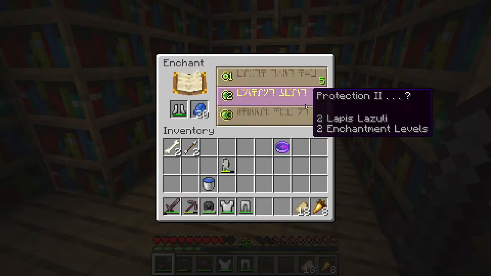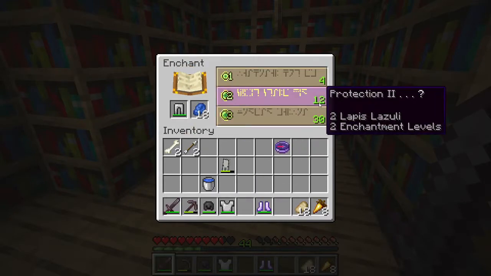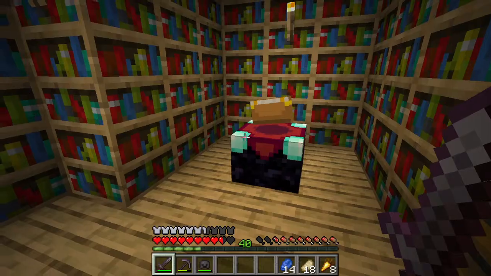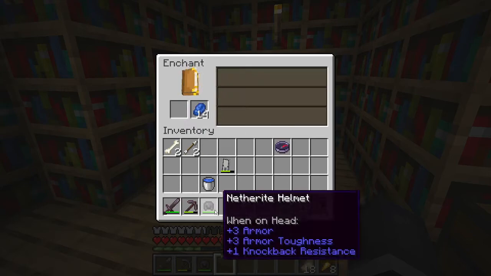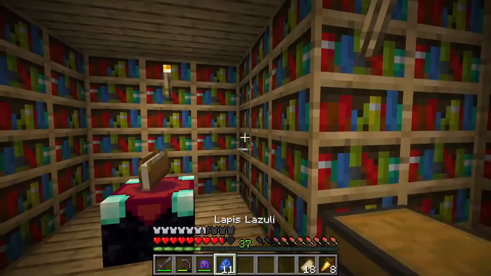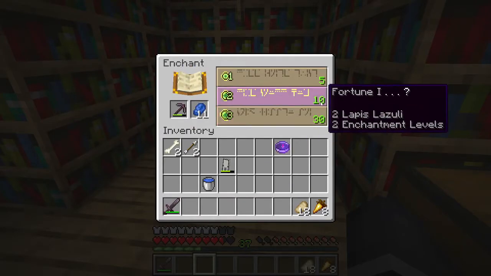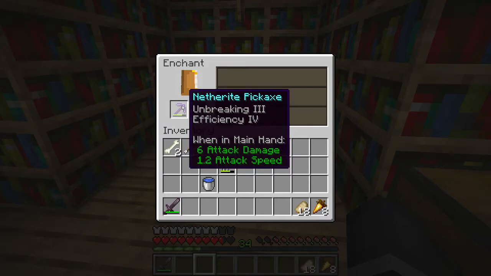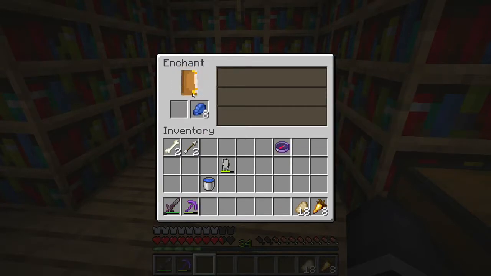You know what? Let's try then enchant my boots. Give it protection 2. Okay. Protection 2. I guess it's okay stuff. Smite 4, no. Protection 5. Knockback? No, I hate knockback. Unbreaking 3, efficiency 5. Now that's sweet. Oh, come on, Bane of Arthropods again.